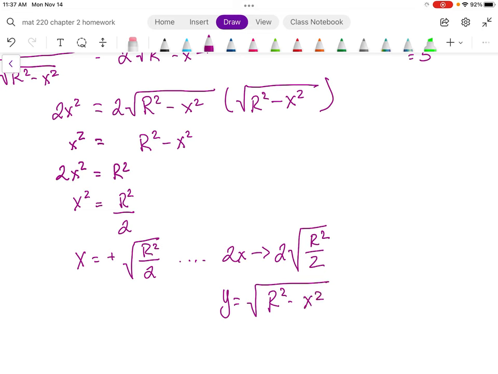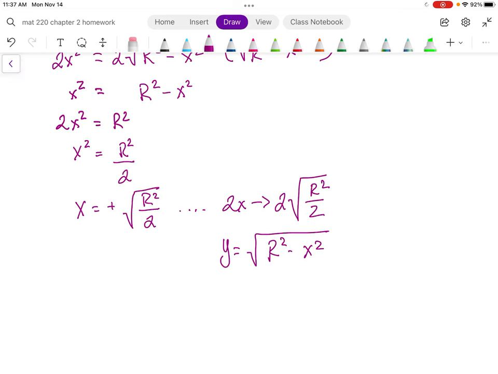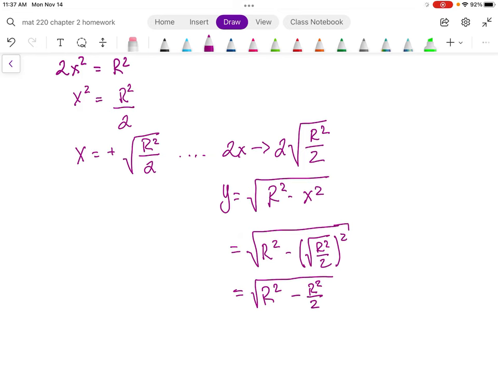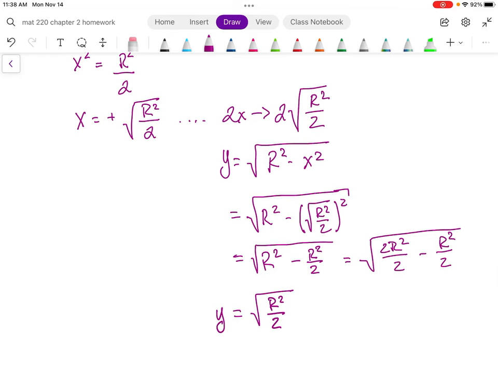And if you remember, y equaled the square root of r² minus x². So let's plug that x² in there to find y to get our dimensions. And so I have the square root of r² minus the square root of r² over 2, all squared. The squaring a square root undoes each other. So I just have an r² minus r² over 2. Think about this with common denominators. So that would be the same thing as 2r² over 2 minus r² over 2. And so 2 minus 1 is just 1. And so that simplifies down to the square root of r² over 2. Huh, the same value as our x. Isn't that interesting?